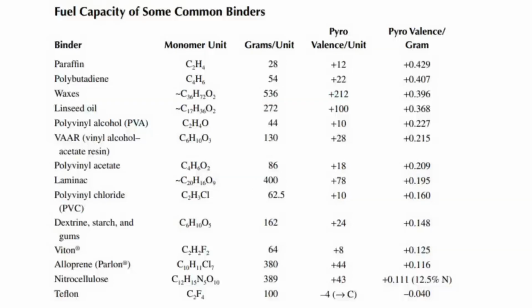Okay, so the next step, you now understand how to account for the assigned valences of each of the elements that are going to be in a material that you want to introduce into an explosive composition. You sum all the valences, so your negatives and your positives, whatever your result of the sum is, it's either going to be positive or negative. If it's positive, that means the material you're dealing with is a net fuel. If it's negative, that's a net oxidizer.